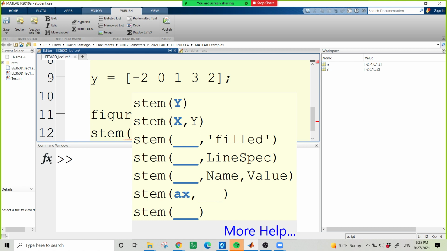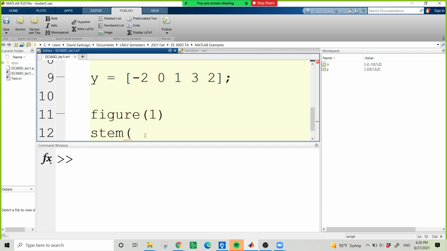We're going to use this one right here, where our x-axis is set here, and our y-axis is set right there. I'm about to show you that right now. Our x-axis is defined as n, our y-axis is defined as y, and now let's control enter.